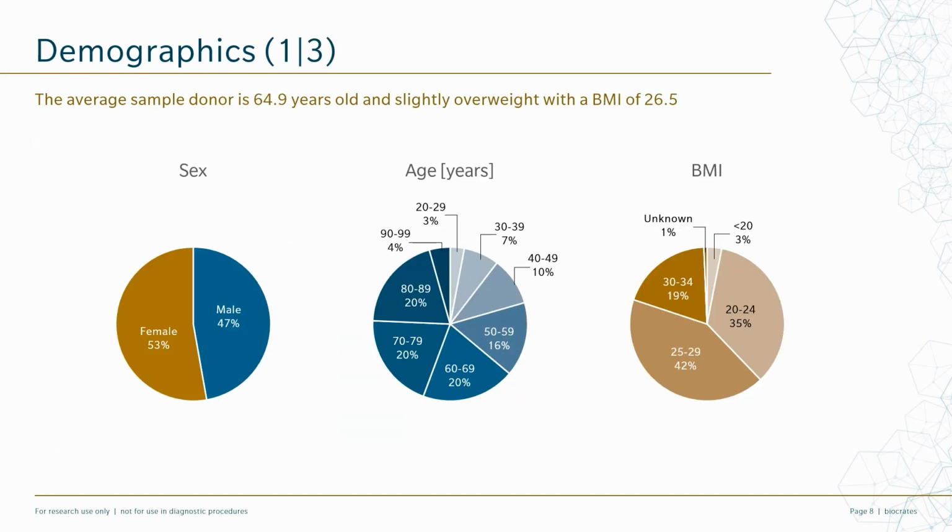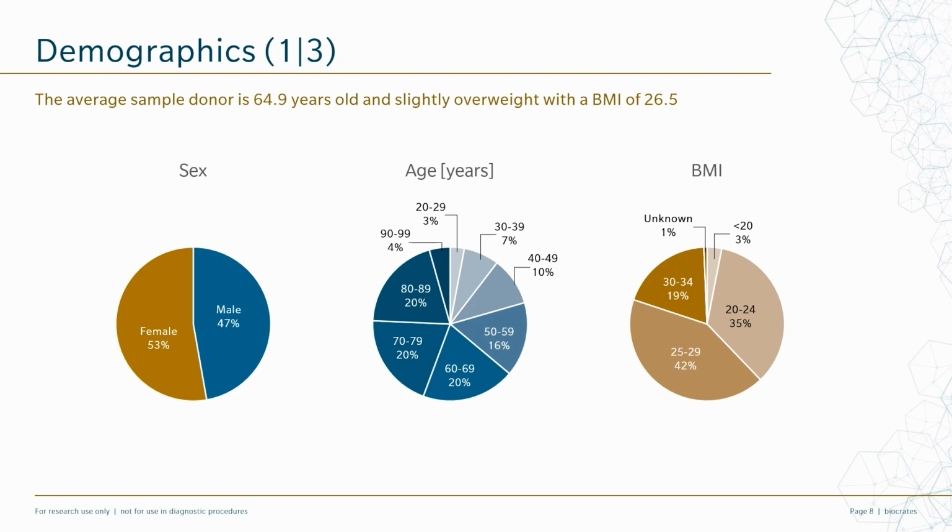Let's have a closer look at the demographics of the samples the QMDB comprises. Both sexes are about equally represented in the QMDB samples. The average age of the donors was 64.9 years, so slightly above the average of the general population. In the highest age category, meaning at least 90 years, it became increasingly difficult to identify participants completely free of medical conditions. It was therefore decided to allow participants that were healthy but had had surgical operations like hip replacements or herniation repairs in the past, which were completely resolved at the time of sample donation.